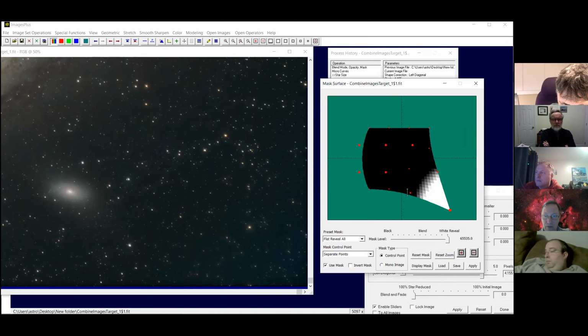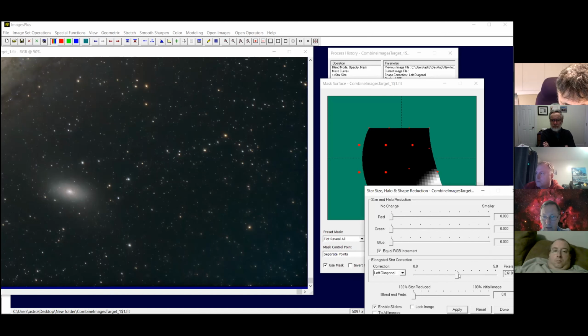And I've got too much correction dialed in, which I'll fix in a minute. Okay, so now I'll dial this down to about there. That's not too bad. So you can see we haven't touched this area, but this corner is almost completely fixed.